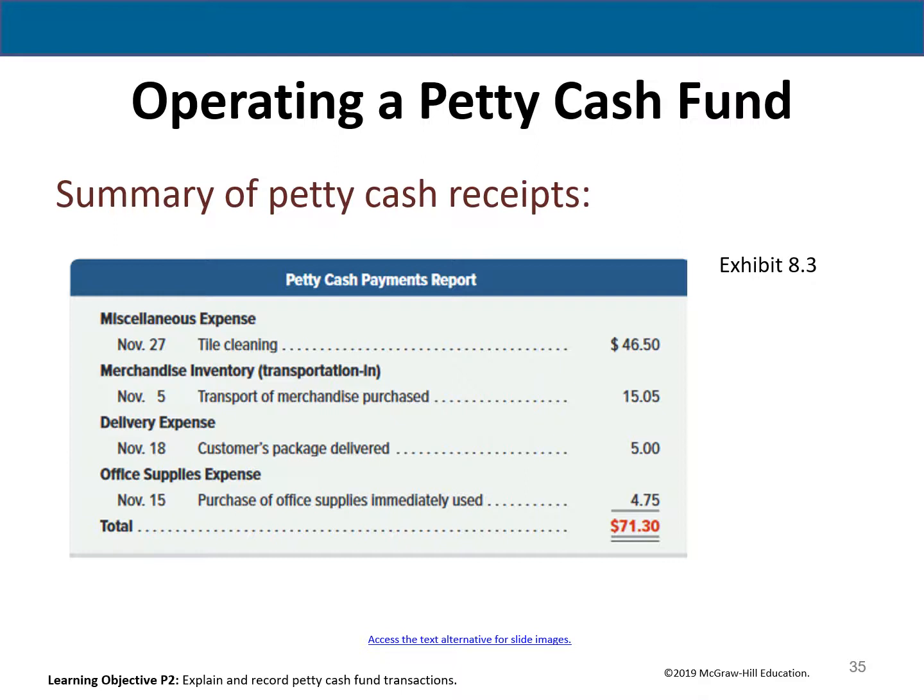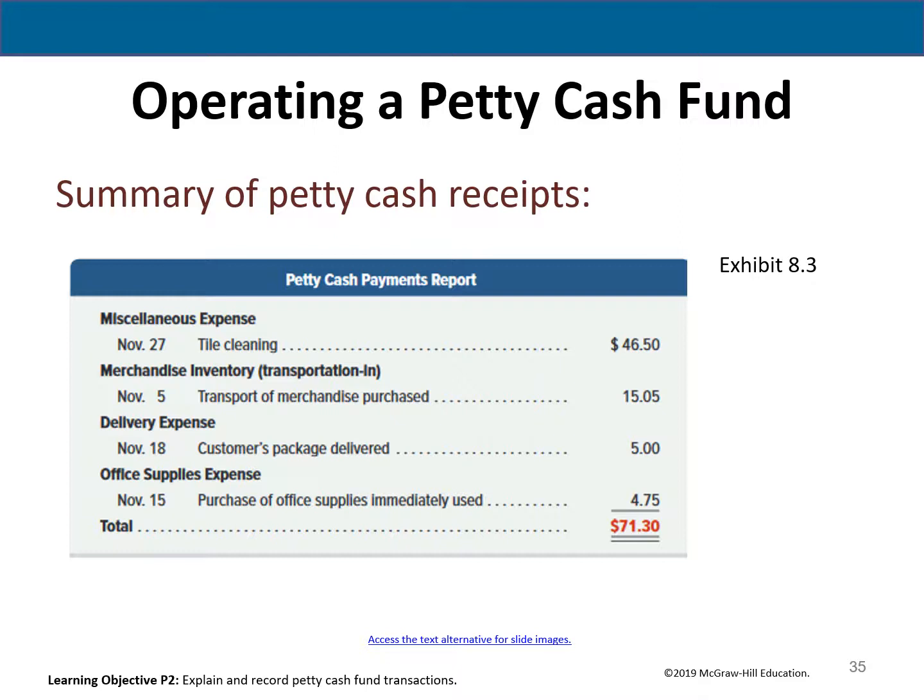They're responsible for it. Each time a person comes in to request a reimbursement from petty cash, they must have a valid receipt. So it must be a valid receipt and for a business reason. And what the petty cash clerk will do is create what's called a petty cash ticket. It's just like a little form that will have the date that they reimbursed the person, what it was for. Okay, so like here, miscellaneous expense. It was for tile cleaning.